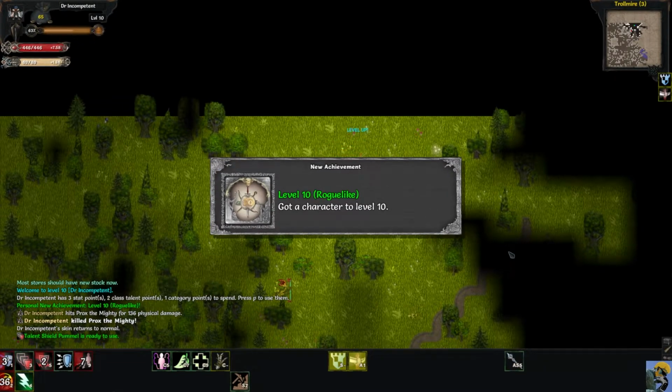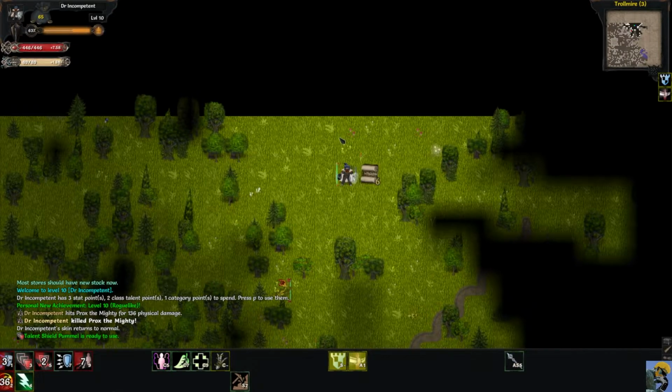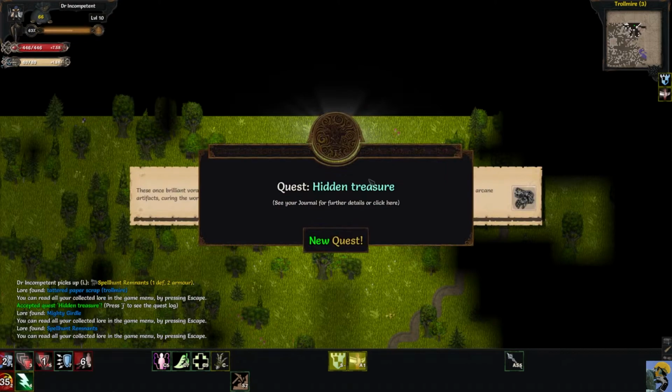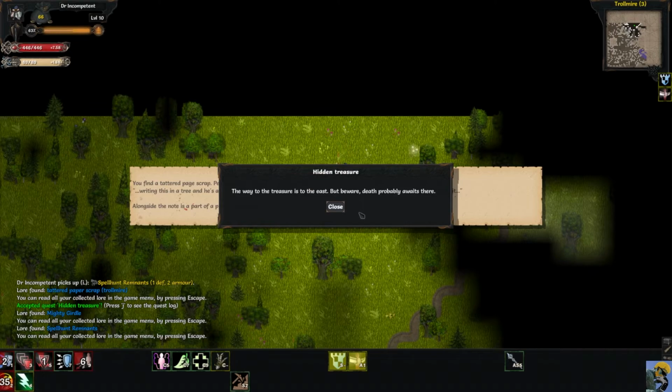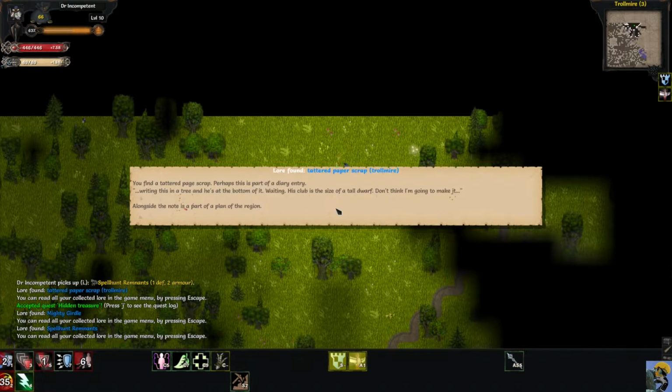And took him down. And we got a new achievement, which is getting level 10 on roguelike mode. Got a character there. We did it. Tremendous. And we get a tattered paper scrap, which gives us a quest called Hidden Treasure. And we also got an item there, and a belt. Ooh, we needed a belt. Okay, great. The way to the treasure is to the east, but beware, death probably awaits there.